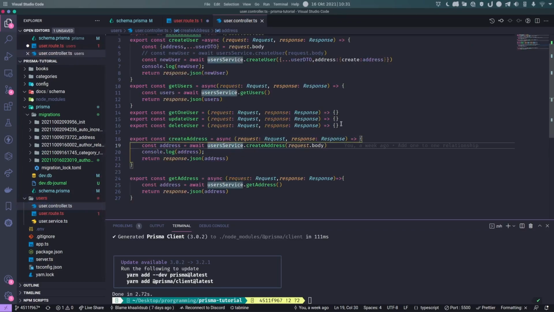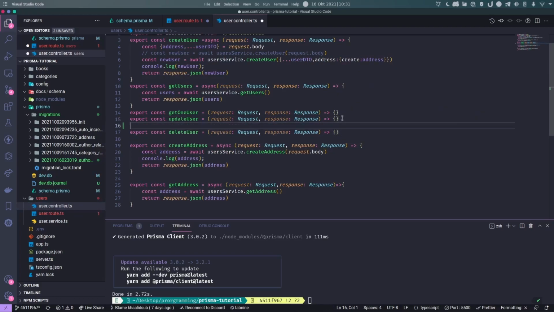In our controller, we are going to make a function below the update user, and we'll call it export const update author. So in here, we are going to do the same logic. We'll say async and curly braces.